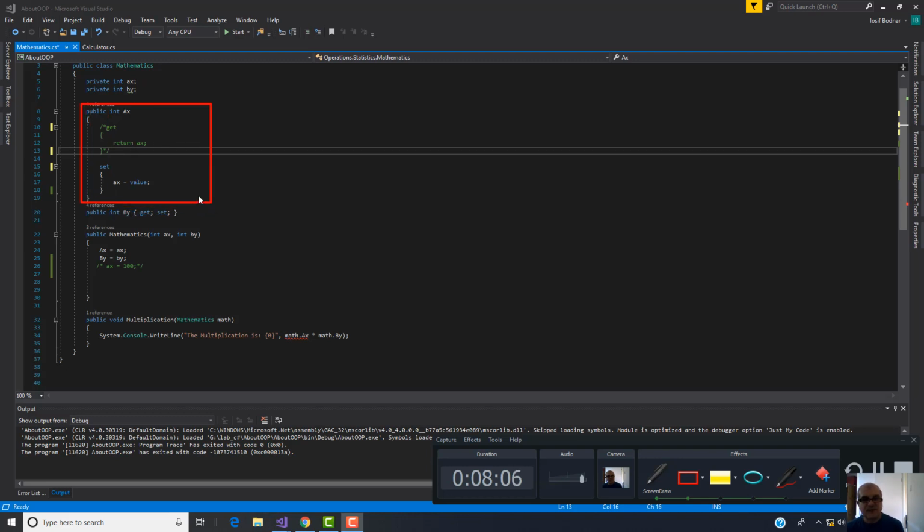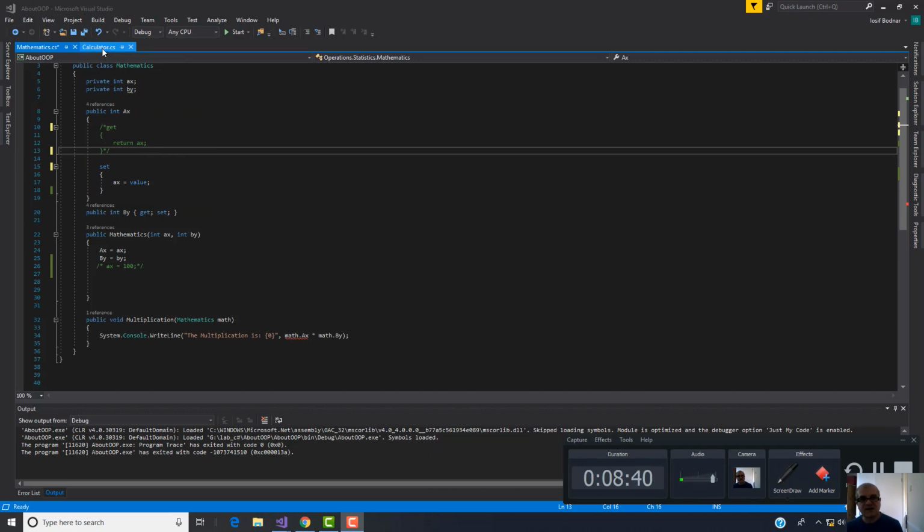This means this property can be assigned a value using this field AX, but without this get accessor this property cannot return a value. So at this moment this property cannot return a value.